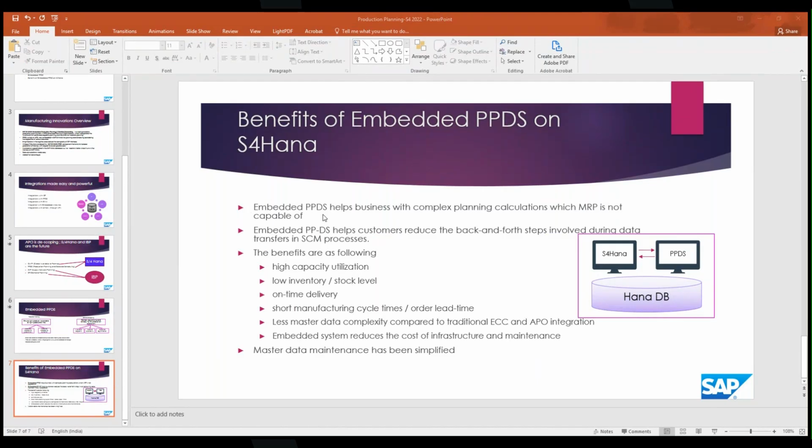So once the setups are done, basic configurations are done, we go on to the master data. When I say master data, we create location master, product master, resource master, PDS, product data structure, transportation lane, planning version. All of you know that in S4 HANA, production version is mandatory, right? But does anyone know why production version is mandatory? Anyone on this call? I see Varat and Rahul. Guys, you know why the production version is mandatory?